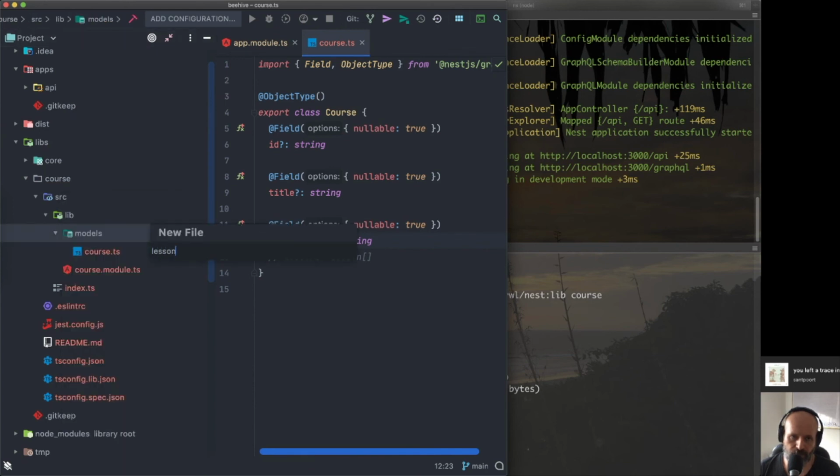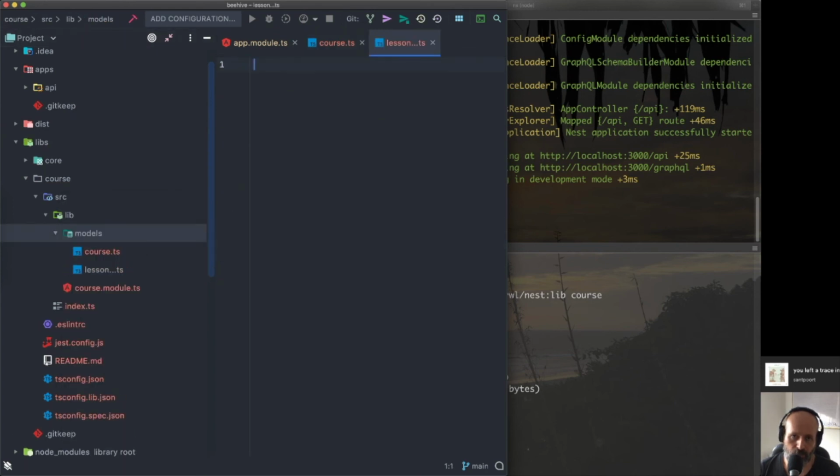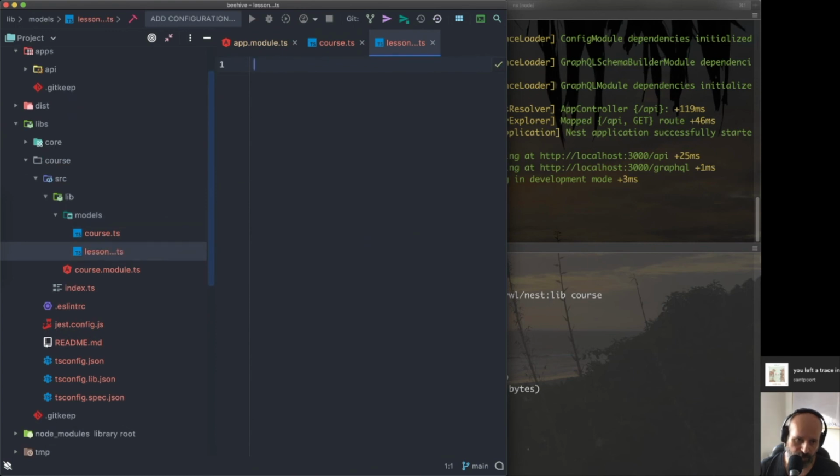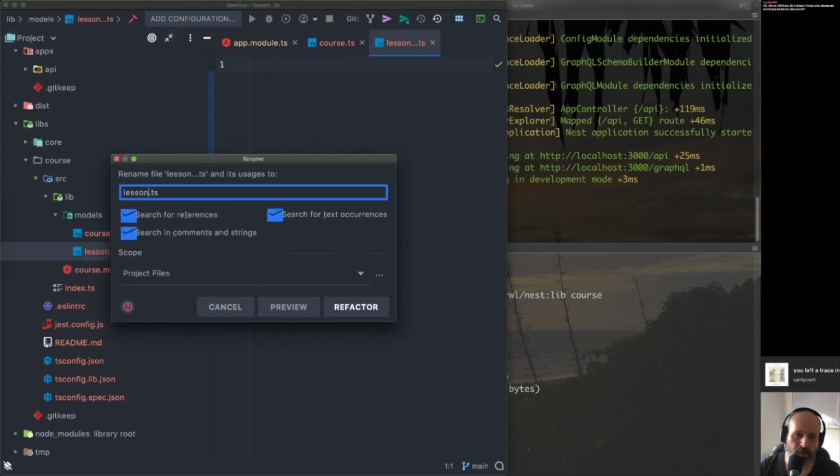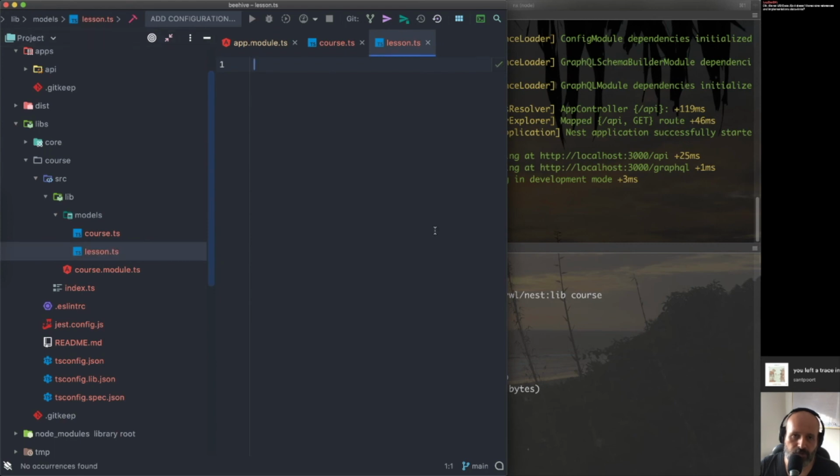Second model is lesson. Oh, that went a bit too enthusiastic with the dots there. Let's just call it lesson.ts. And for lesson, we're going to have another field.